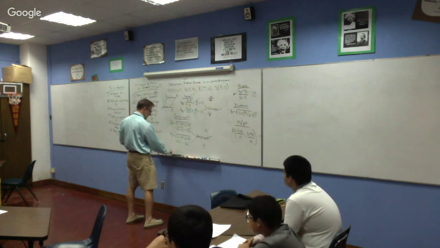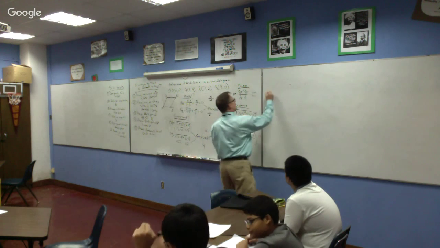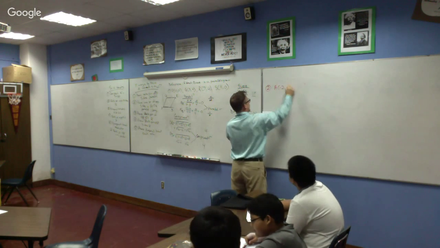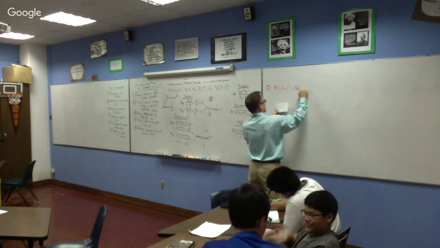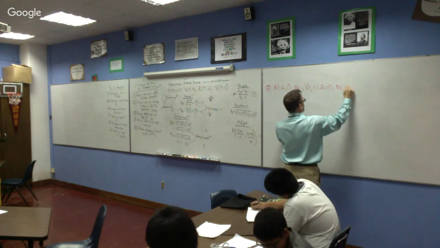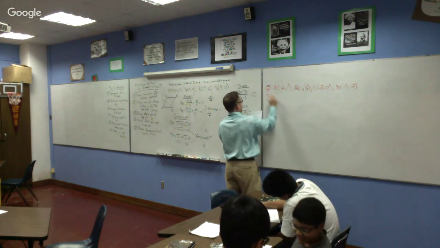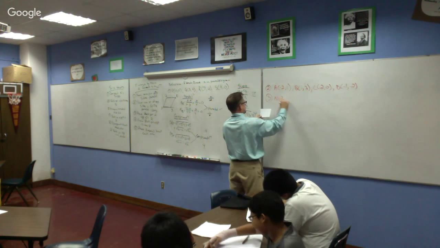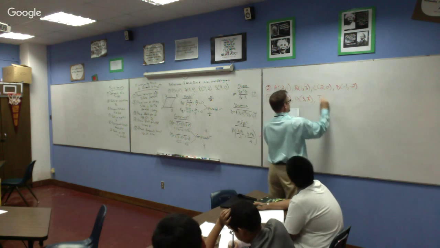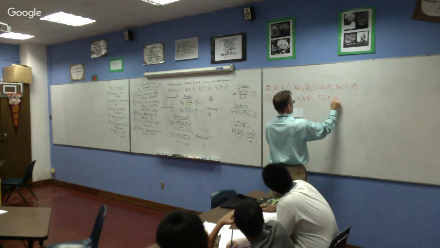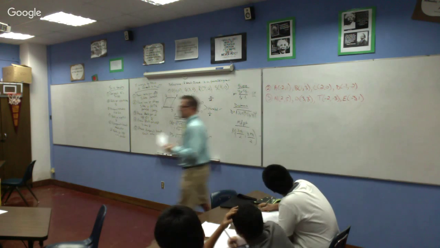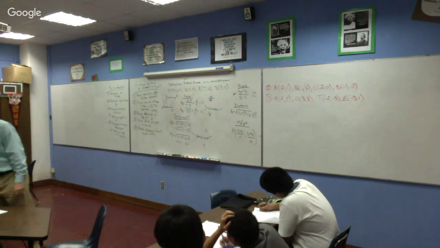Let me give you a couple other ones. Problem number 2. Point A is (-2, 1). Point B is (1, 3). C has the coordinates (2, 0). D has the coordinates (-1, -2). Third problem, N is the point (2, 5). O is the point (3, 3). T is the point (-2, -3). And E is the point (-3, 1). Determine if those two quadrilaterals are or are not parallelograms.